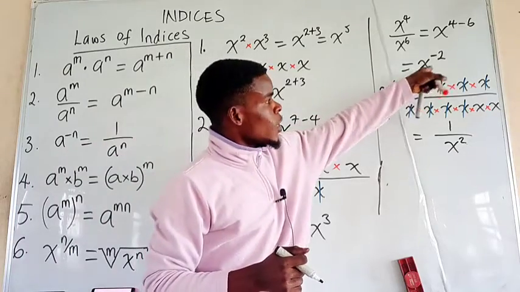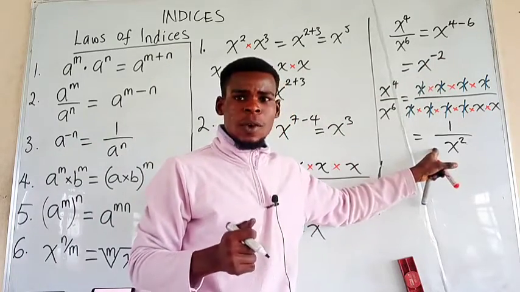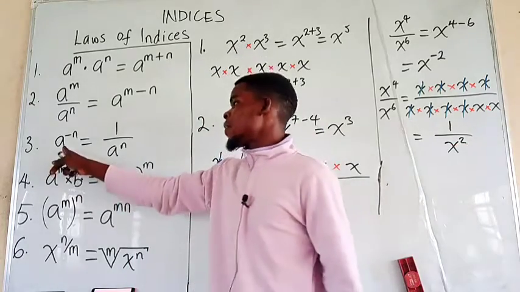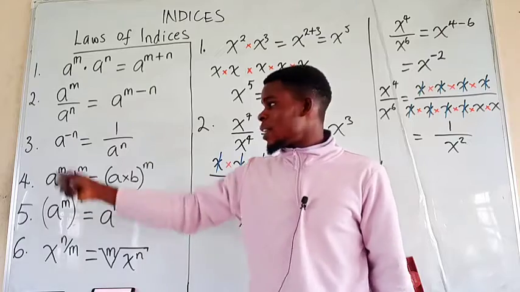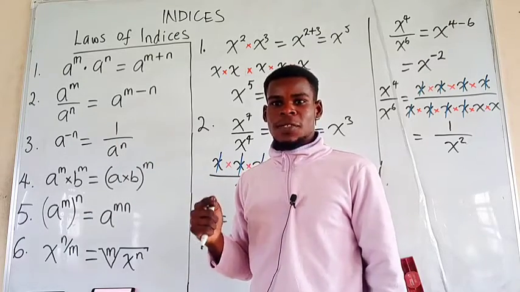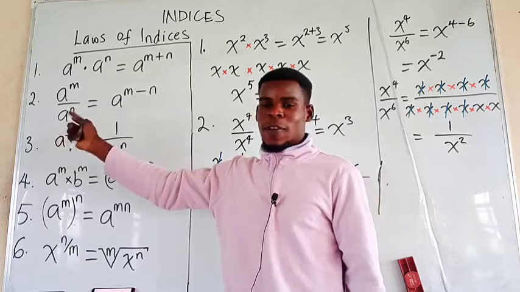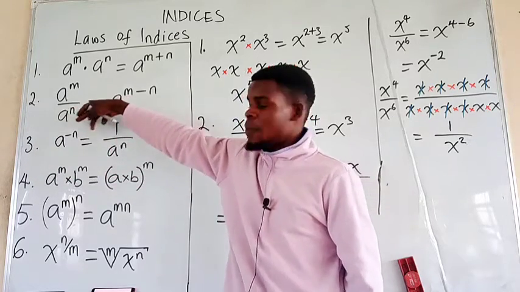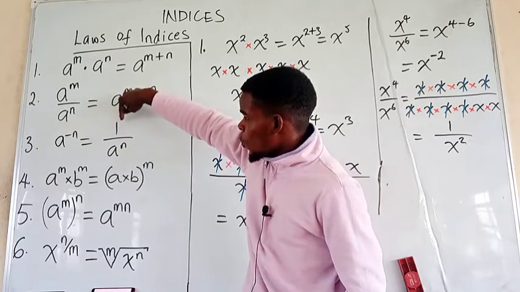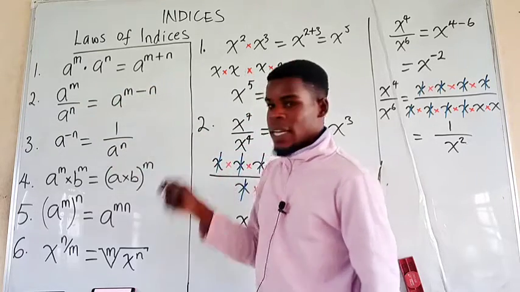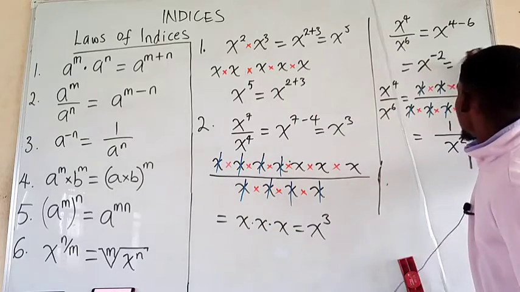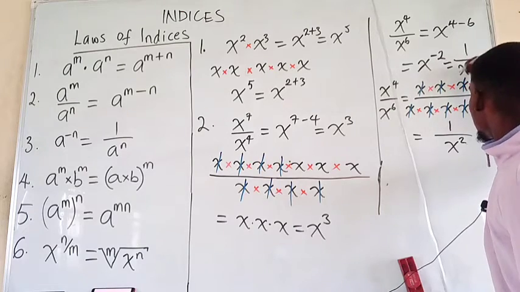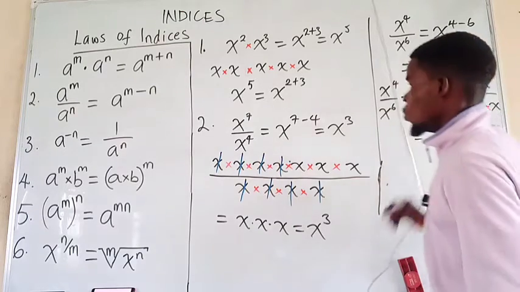Now we have x to the power negative 2, and here we have 1 over x to the power 2. According to the third law, when we have a to a negative power, negative n, so let's assume n is greater than 0, so negative n will be less than 0. Anyway, when we have a to a negative power, indicated by a negative sign, this will be equal to 1 divided by a to the power n. So here, I can rewrite this as 1 divided by a, which is the base, here it is x, to the power here, which is just 2, all right?